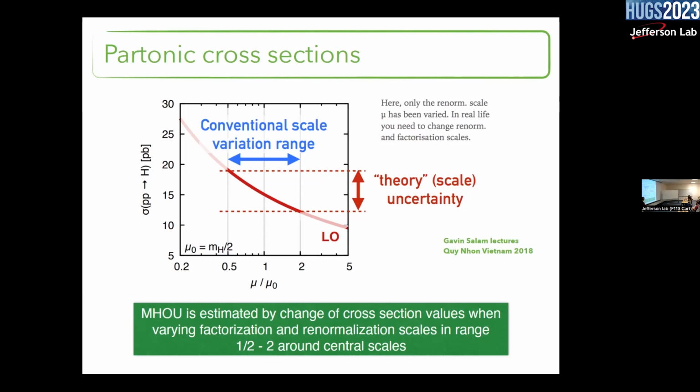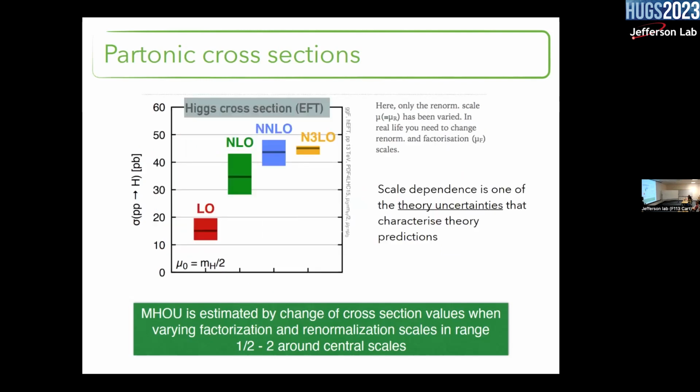Here I simplified it because I only vary the renormalization scale. I can tell you that you have to vary another scale, but it doesn't matter. I'll tell you about it later, but the picture doesn't change. Because when you really vary them all together, you see that the leading order prediction is here, the next to leading is far above, the next to next here, and next cube is there. Yes?